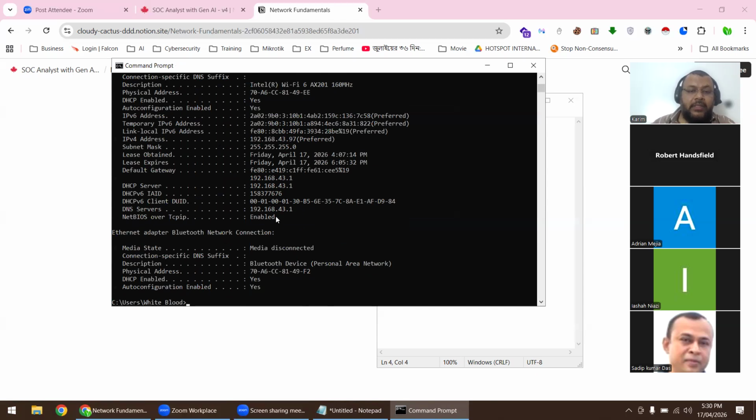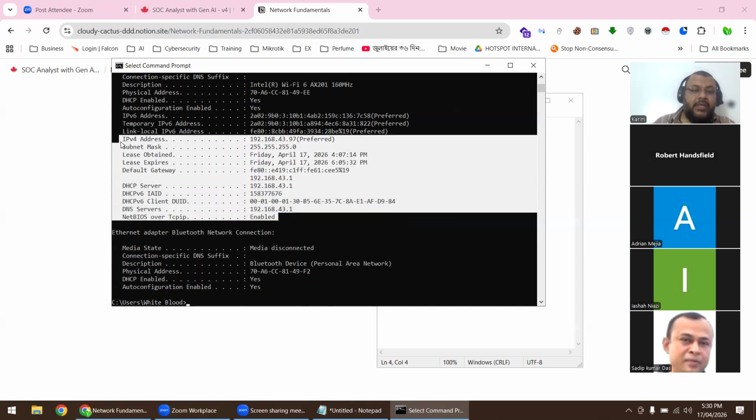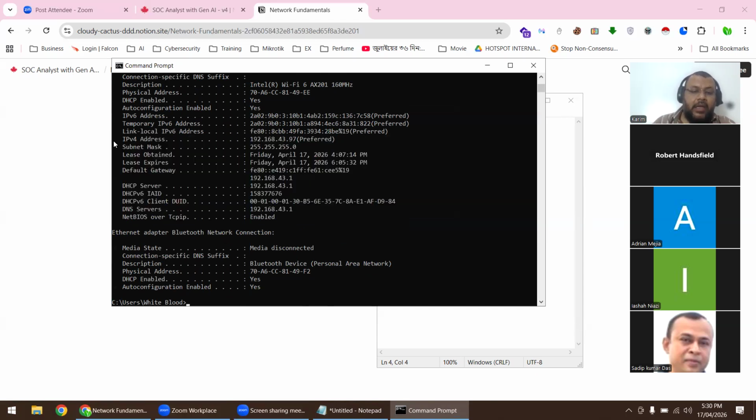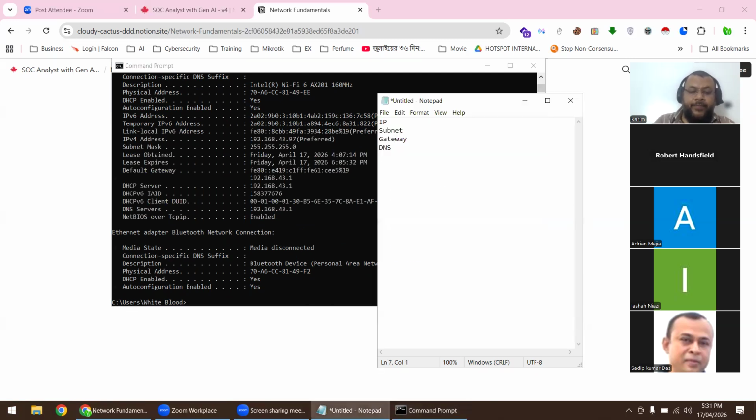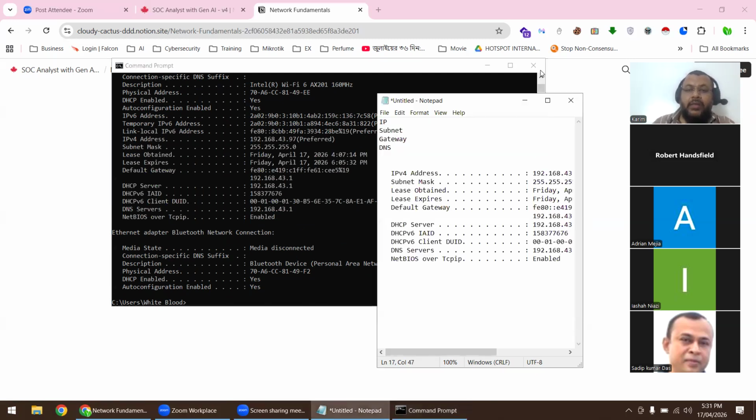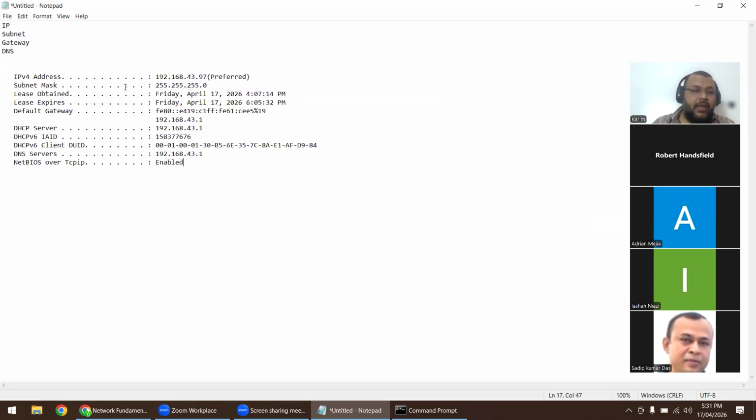We got results. Just a minute, I'm going to copy this data and paste it to Notepad. So we got this data. This is my IP address and this is the subnet. And this is the lease time and default gateway.